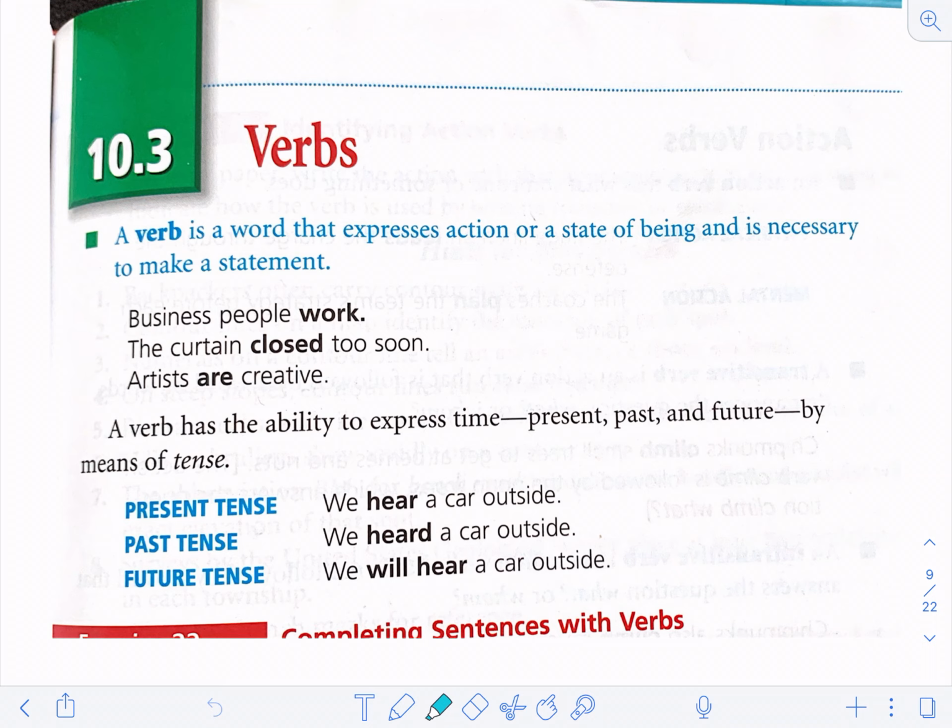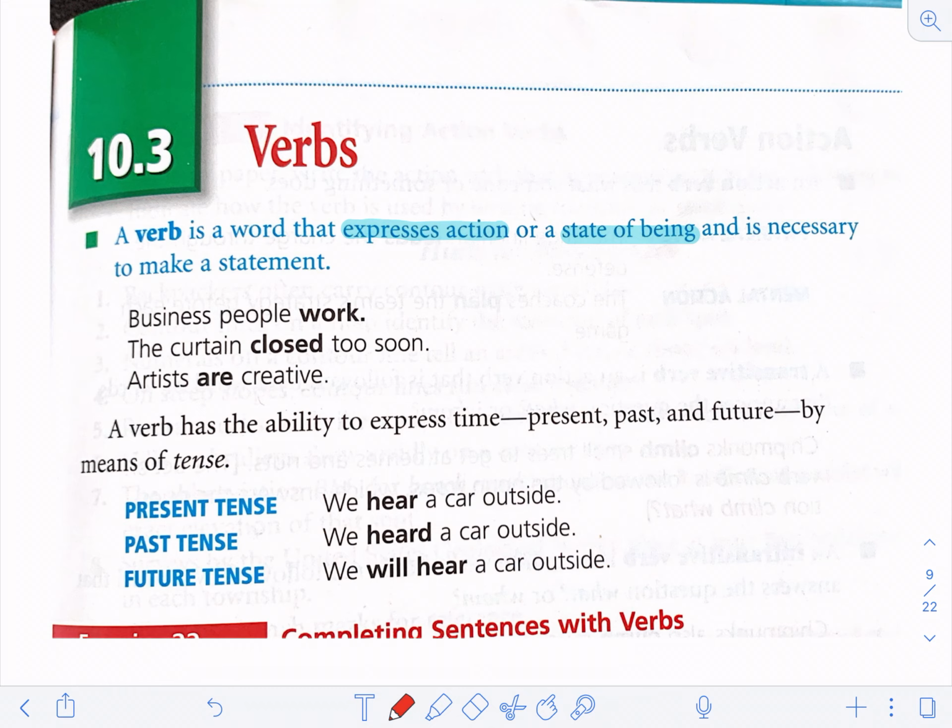Obviously they define a verb as a word that expresses action. That's what we always grow up learning, like verbs are action words. And then we also want to add in that they express a state of being. They help make things a complete thought. So we have a couple sentences here. As a rule of thumb, I typically like to double underline verbs and write an S above subjects like we learned previously in our noun lesson.